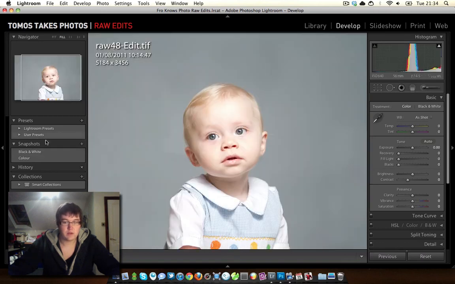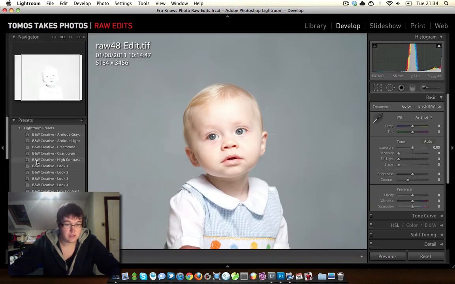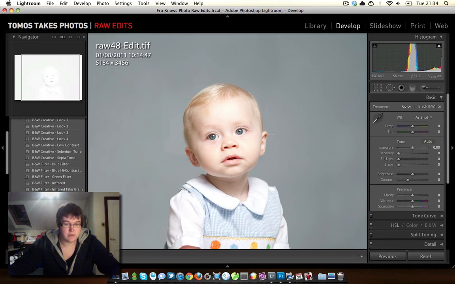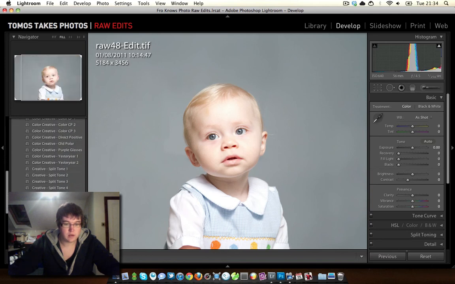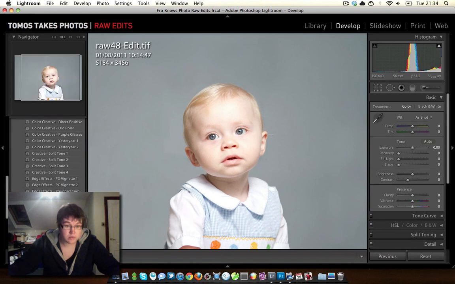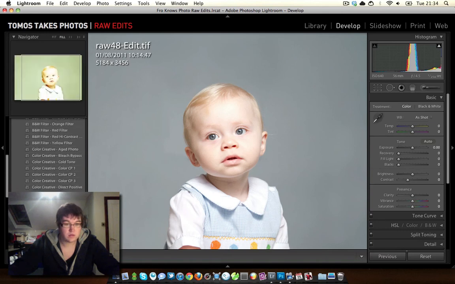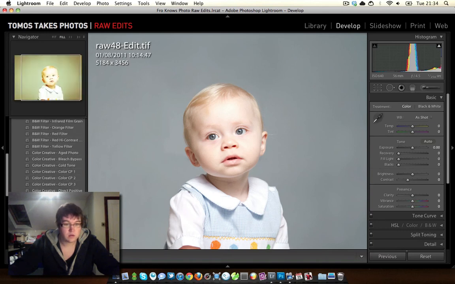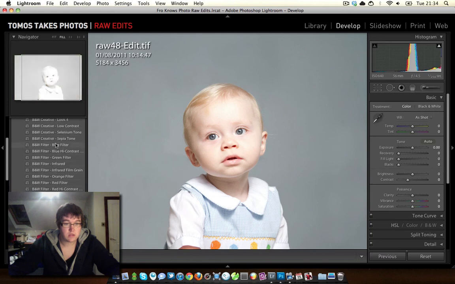I might do another quick one. I might go for a sepia look. I can never find it in here. Post-crop vignette 1, post-crop vignette 2, no, no, no. Sepia tone.